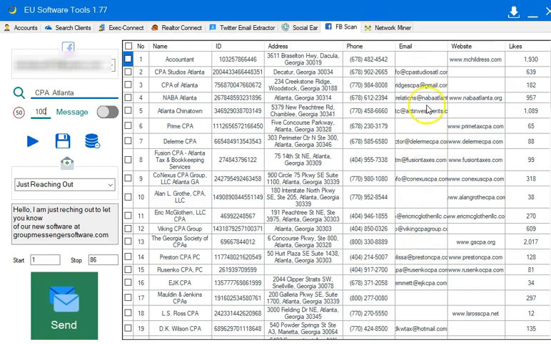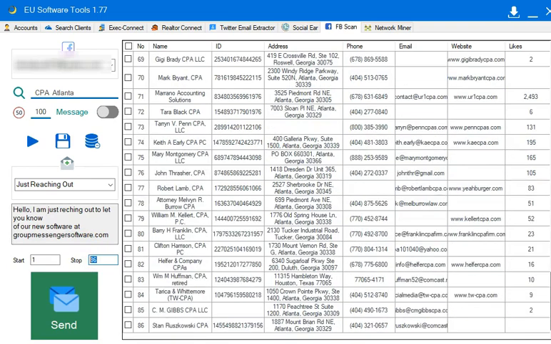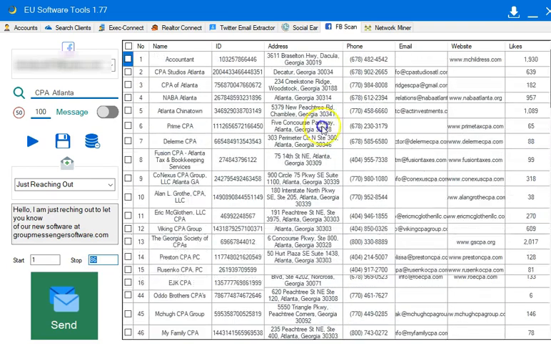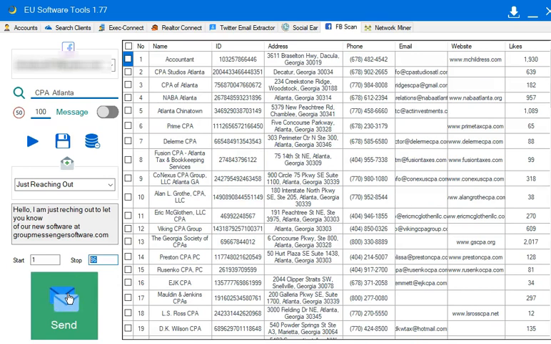You've got high quality email data, but here's the really cool part. You can set up a message, and you can set it to whatever limit you ended up with. In this case I had 86, and then you can hit the send button, and it will send a message through the business page messaging facility to that company.